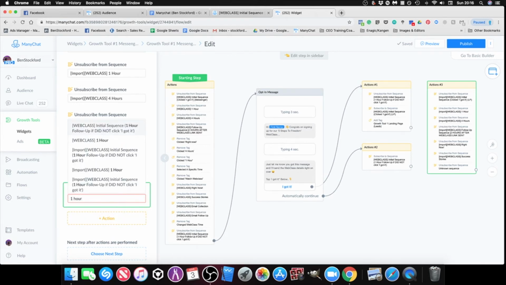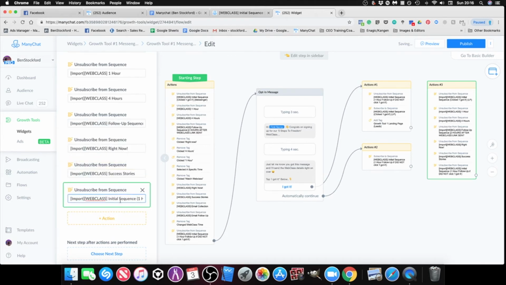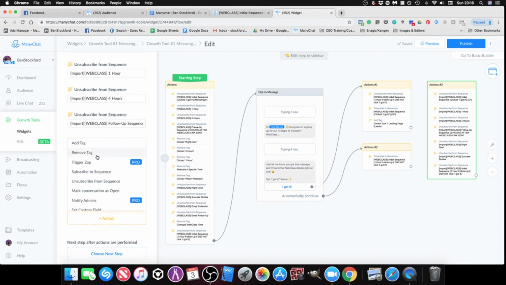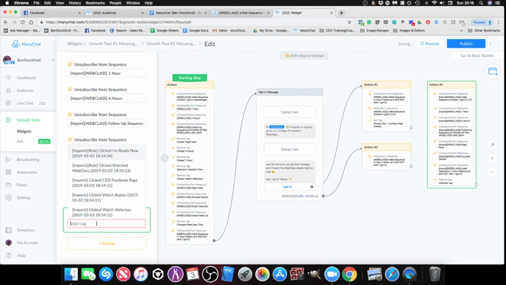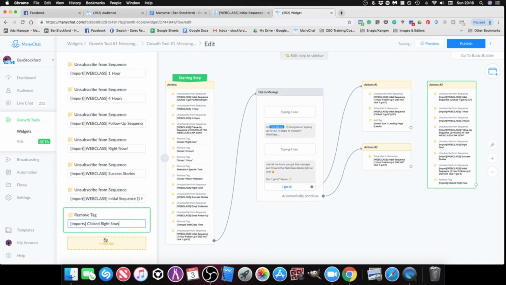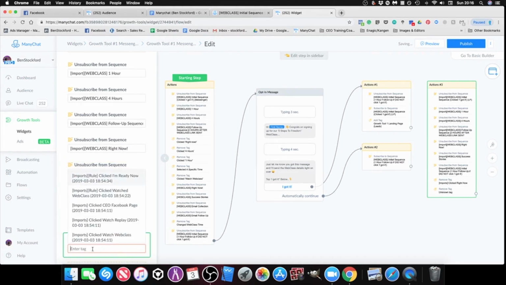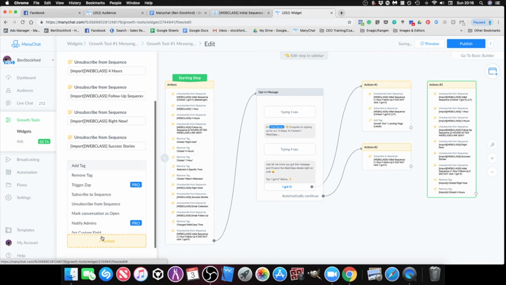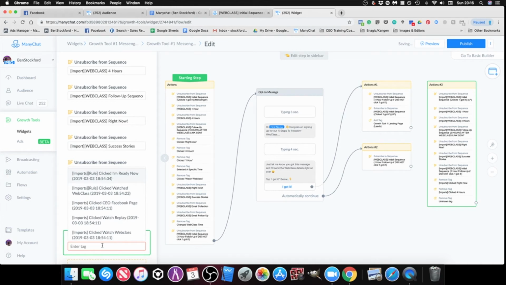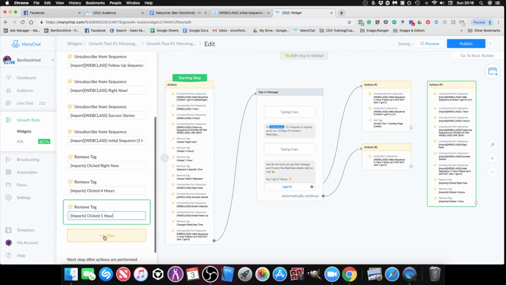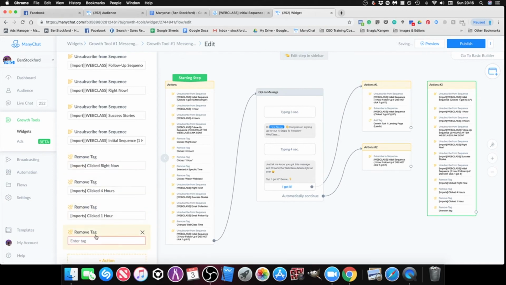follow up. So then we need to remove some tags. The first tag is right now. Second tag is 4 hours. And then 1 hour. And selected specific time.